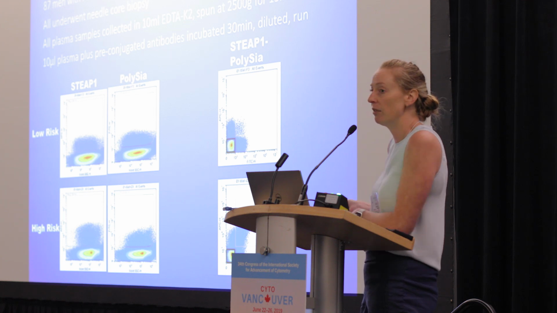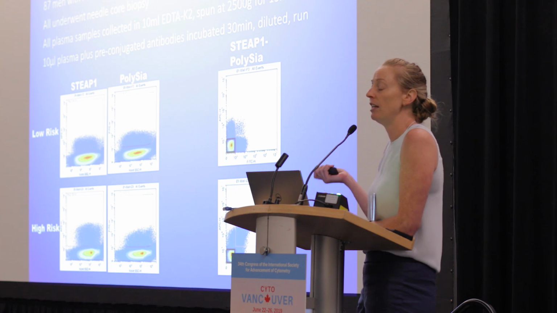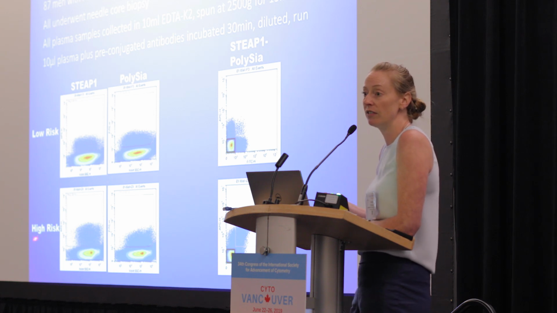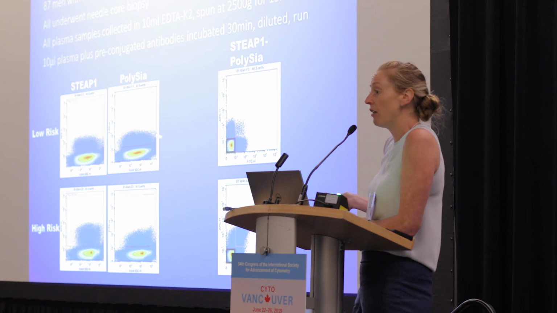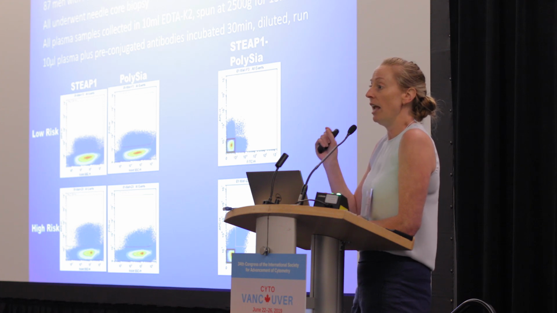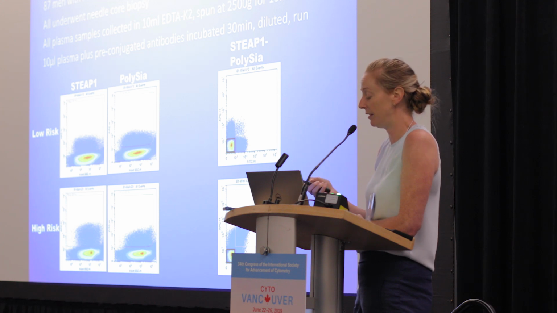When you look at this person who's high risk, you can see they have a very high dual positive population. This is important because, depending on what an individual is doing, maybe this person went biking the day before and happens to have more STEAP1 positive EVs in their blood. Maybe they are fighting off a cold or an infection, and that's why their polySia is elevated. Those could be any number of reasons for high levels of an individual extracellular vesicle in the plasma. But once we start looking at dual and triple positives, we get a much better representation of someone's health or disease status.